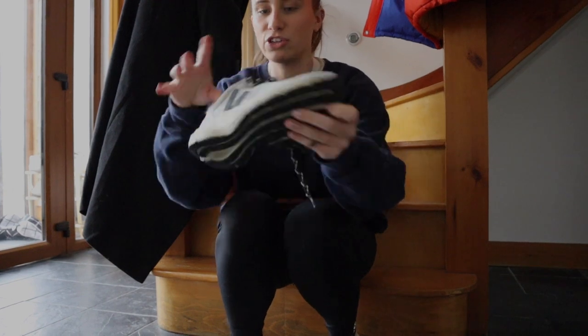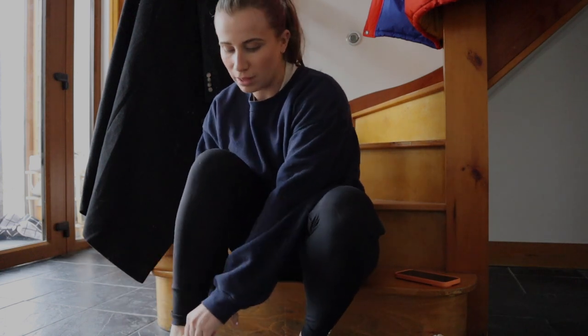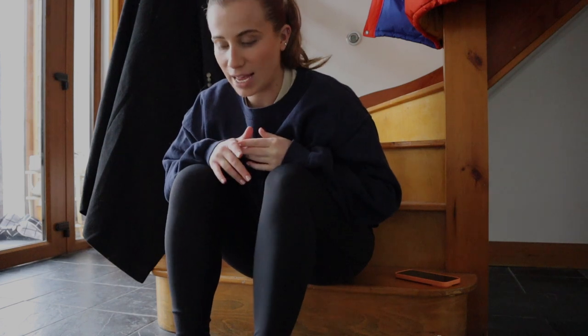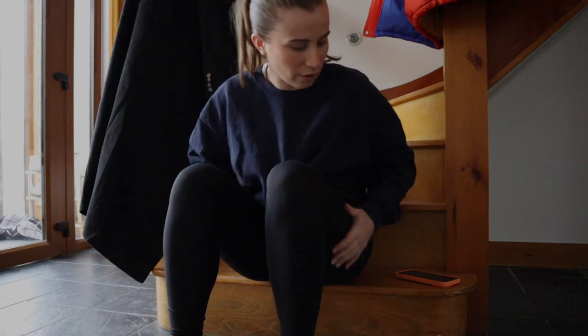I've changed and I'm going to go to the gym. These trainers I actually got in Australia - they're by Veja, they're running trainers. I didn't even know they did running trainers but I bought them for all the walks and hikes and coastal walks we did in Australia. I actually take off my shoes and go barefoot when I'm in the gym, especially for days like today doing squats and deadlifts. Most trainers have an arch support and your feet should be flat when you squat.